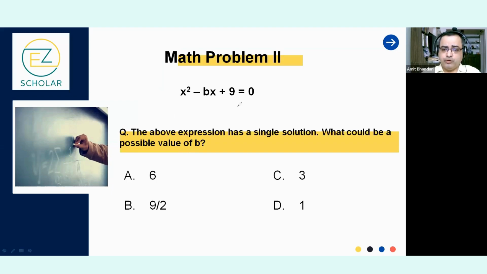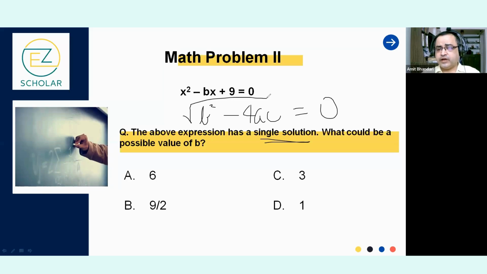Okay, so we have a quadratic equation of the form ax square plus bx plus c. And this says that the equation has a single solution. Now, if we have studied quadratic equations, we know that there is this term called the discriminant, which is b square minus 4ac. If b square minus 4ac is equal to 0, the equation has one solution. If it is greater than 0, it has two solutions. And of course, if the discriminant is less than 0, then the equation does not have a solution because b square minus 4ac comes with the under root sign.